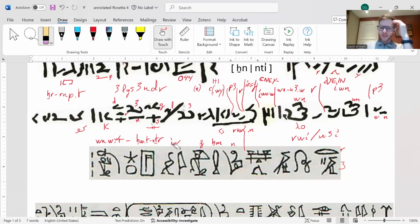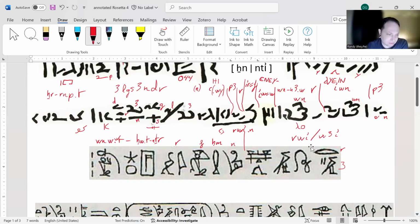So the main problem is this, right? What we have again is a mix-up phonetically between EU and R. So we have to assume that in this case, it makes much more sense to take this as R. Yeah, because EU would have to have a subject, right? It would have to have some kind of suffix normally. Or maybe not, maybe I'm forgetting. Or a subject of any kind, right? I guess people have to correct me how that works in circumstantials for Middle Egyptian.